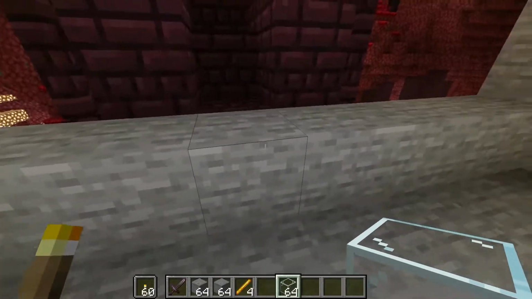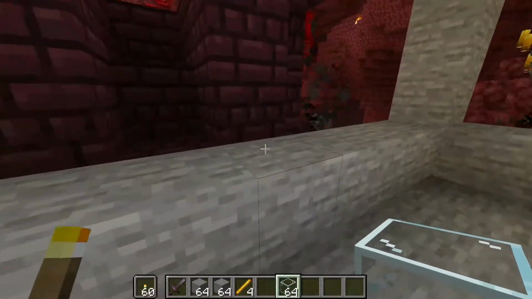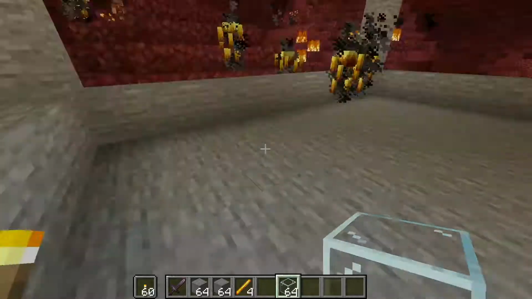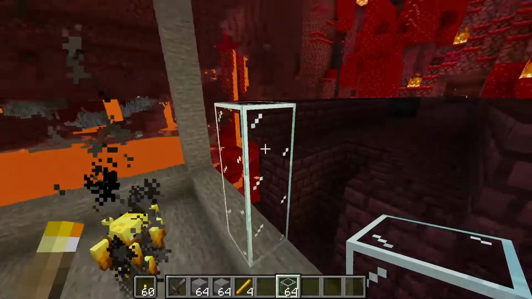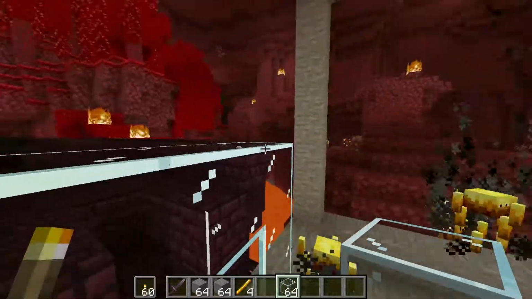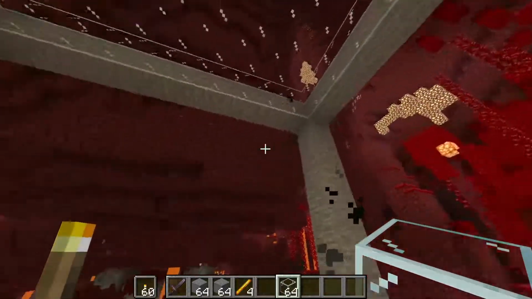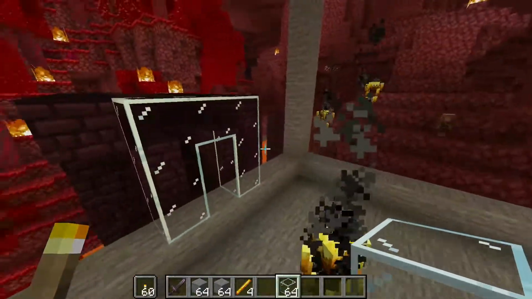Wherever you're going to place the glass, be sure to leave yourself an opening at your staircase so you don't get trapped in here and possibly die by the lava. All right, so we're going to leave ourselves an out right here. So we're going to kind of make a little door like that. Now, we want to go through and fill in every single side with glass. So let's go ahead and do that real quick.